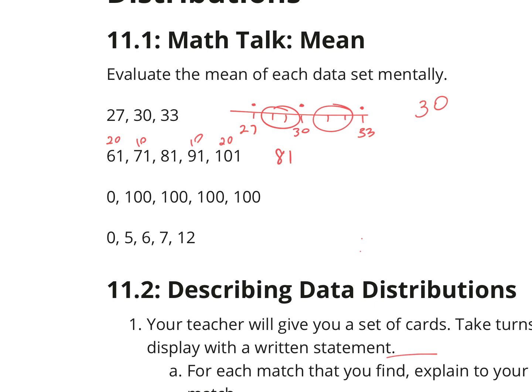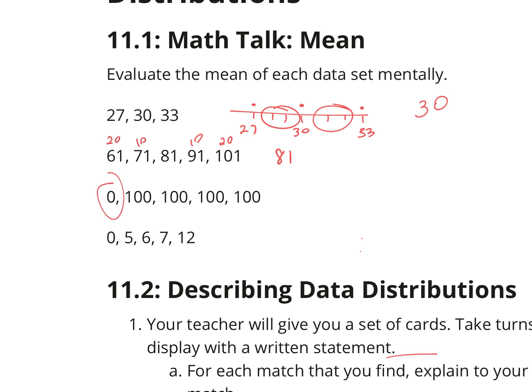Now for the next one, this definitely is not symmetric data. We can see that we have a little bit of an outlier here. This 0 is kind of throwing things off. So this would be more skewed data. It is skewed left because most of the data falls on the right side, so what's on the left side is skewed from the rest of the data. And because it's skewed, we know that the mean is going to be different from the median.